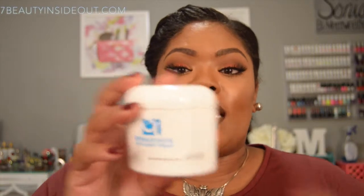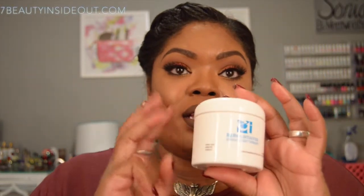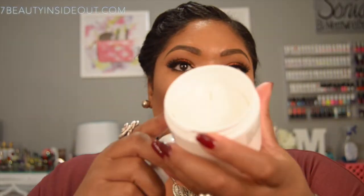But anyway, this is the ET Revitalize. It's an enhancement therapy, and it has kojic acid, arbutin, and blockica, and it basically comes with 3 different things. You have this little container with some cotton pads inside. And you see the cotton pads, I actually cut mine in half. It comes with a container with powder and then some acid, and you just pour the acid into the powder container and seal it up real tight, shake it, and then you pour it over into the pads, and then it's ready to go from there.